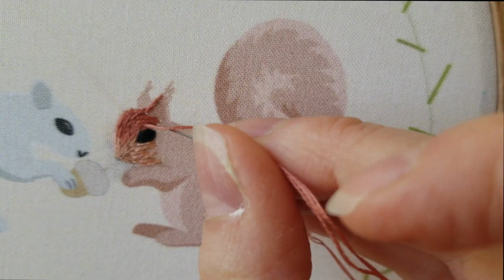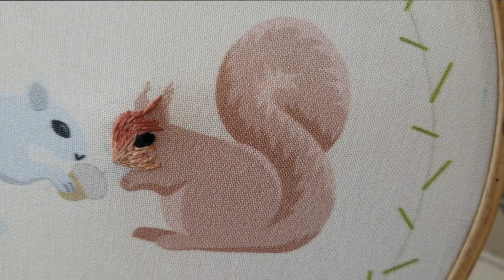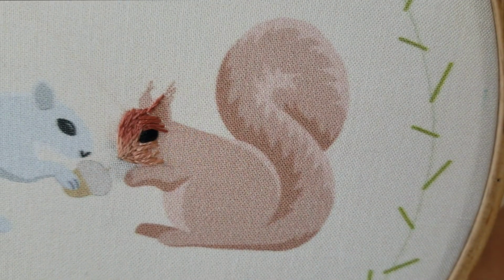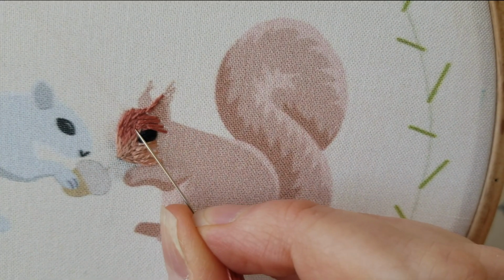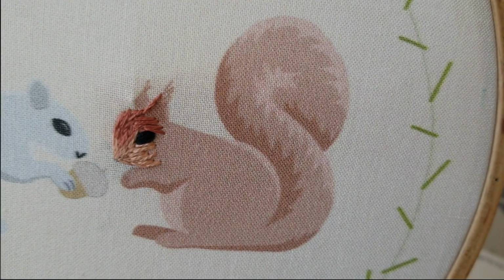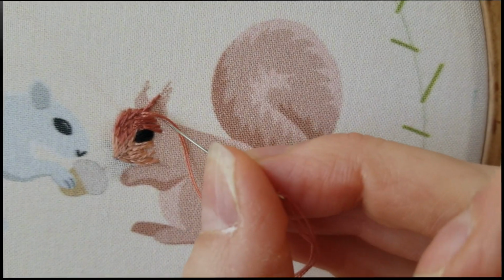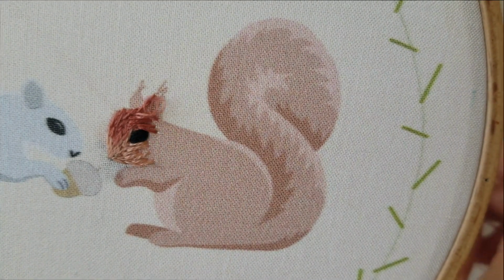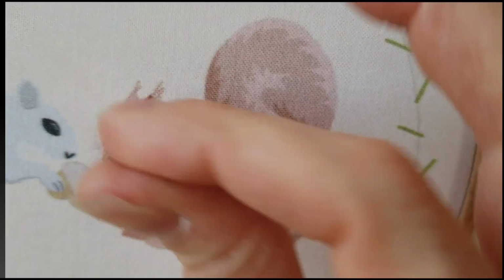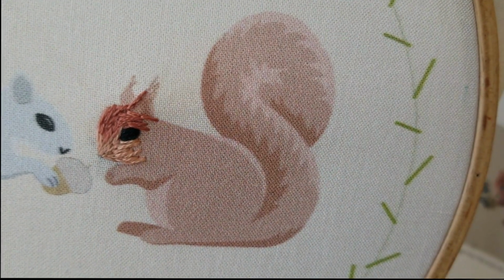So you can see now my stitches have rotated, right? I started off vertical and I'm horizontal as I go around this shape. And that was just a little process, right? And there's some overlap there. There's some areas that are thicker than this area, which is thinner, and I'm okay with that. You probably see less of that if you were doing a single strand of floss. So the center of my ear is going to be a darker color.